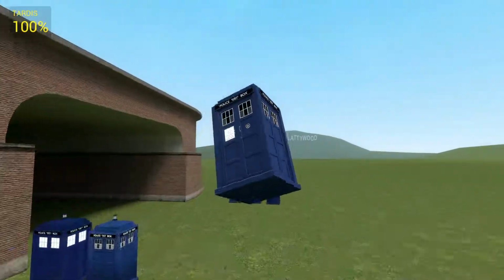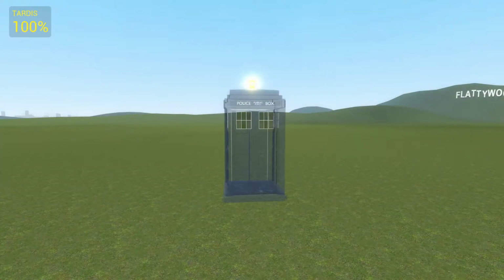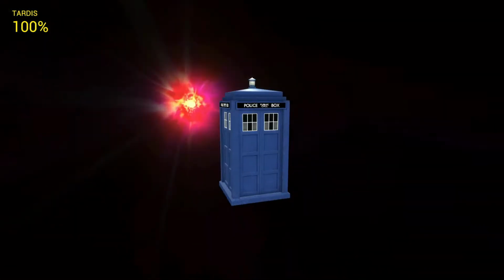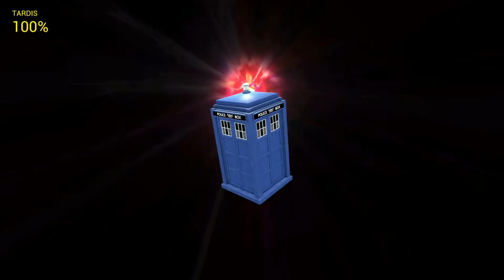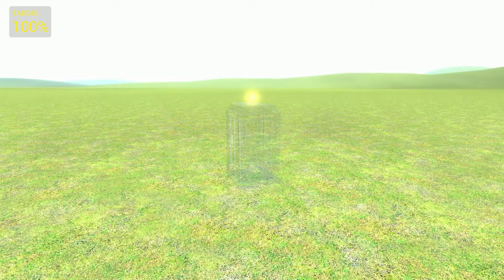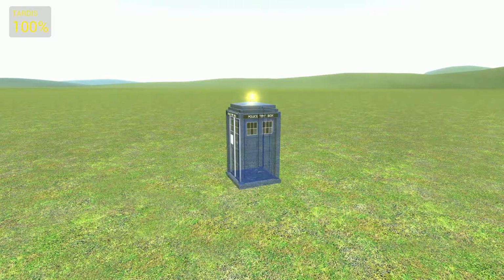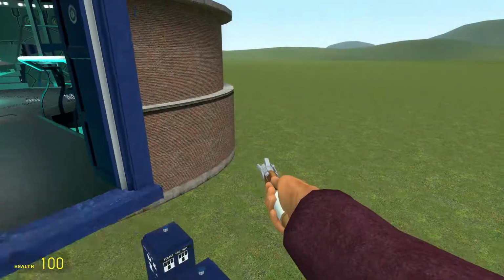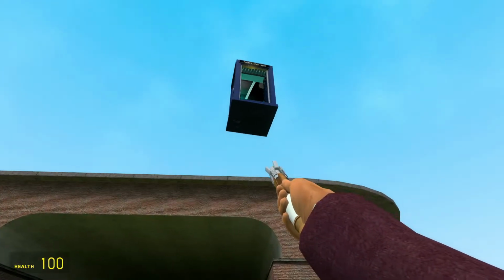Oh yeah, and I forgot to mention, we have got the respective vortex for that specific TARDIS. Because this one's in Series 7B, we've got Matt's latest vortex. Go into the vortex with Capaldi's TARDIS, you'll go into Capaldi's vortex, obviously. Why am I so far away? Whoa! That's not what I was meant to do.